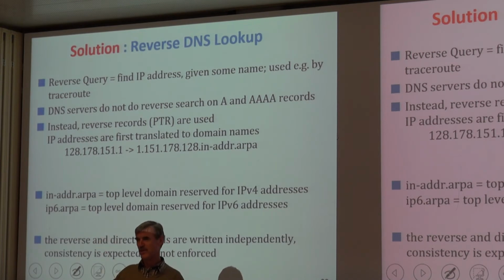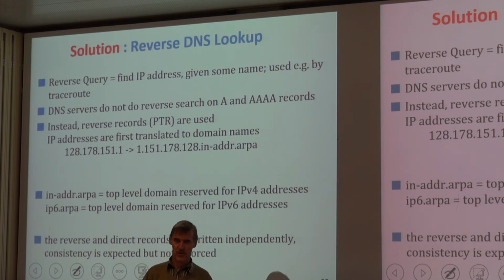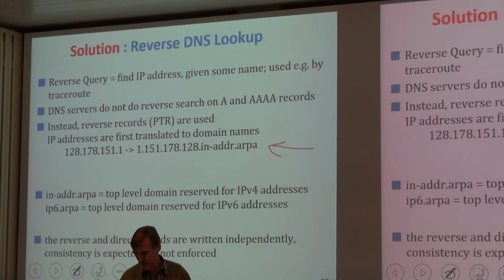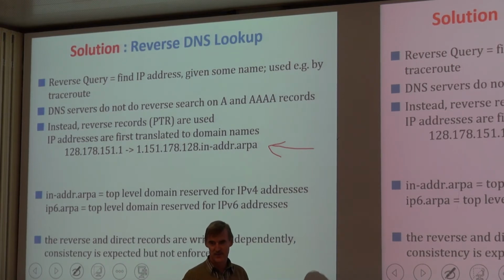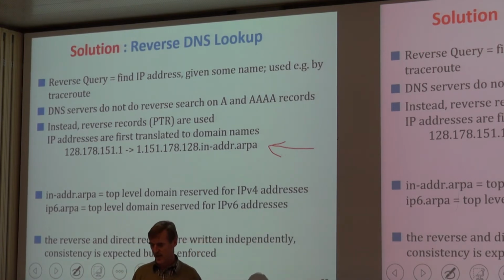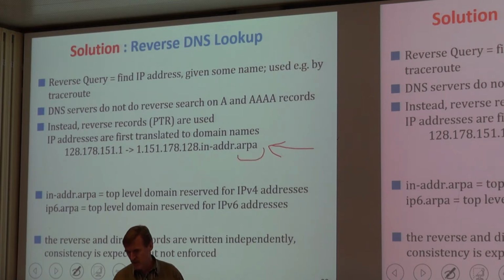Then we put other records that do the reverse mappings. Those other records are called the pointer records. So in the DNS server, if you do it, it's not always done, but in principle, if you do it, you write records that go in the reverse direction, and they are called PTR records. To make this fit the general philosophy of the DNS, there is a domain invented called ARPA that contains a subdomain called in-addr, that is for IPv4 addresses.